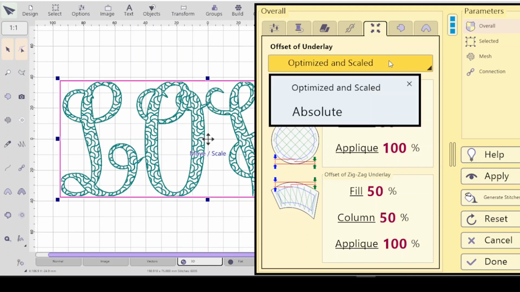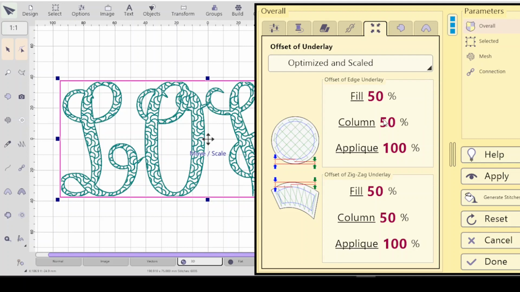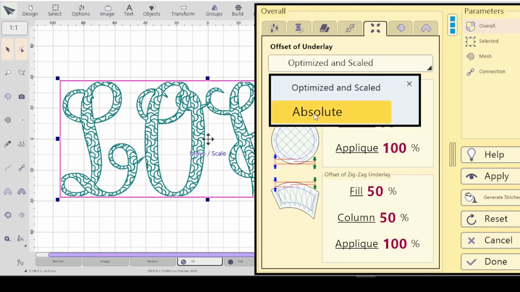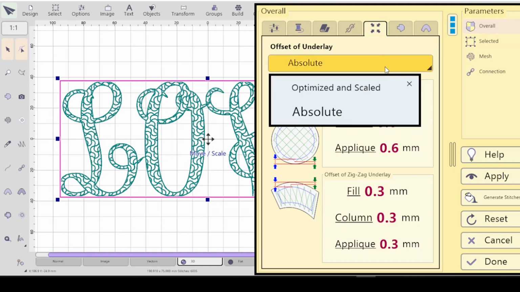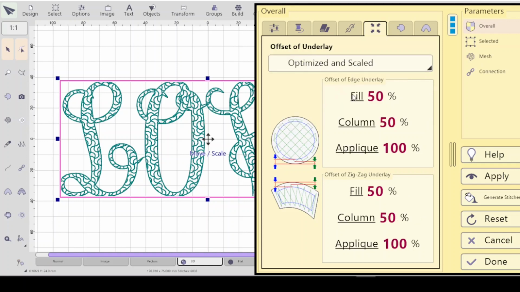Optimized and scaled is what we usually select, and just make it a percentage. You could make it absolute and put how many mils you want your underlay to be from the object edge, but I would just leave it at that. So these two tabs are the ones that I usually use in overall.